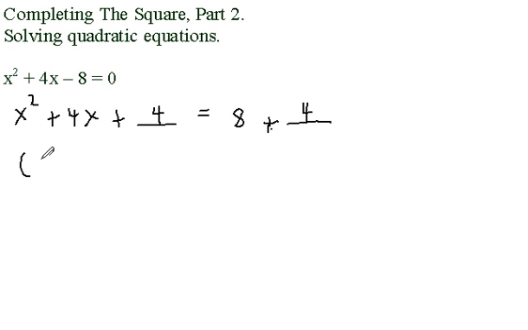This automatically turns into x plus 2 quantity squared equals 12. This is fairly easy to solve because I have the situation where r squared equals q, and we know that r equals plus or minus the square root of q. So I'm going to write this as x plus 2 equals plus or minus the square root of 12.